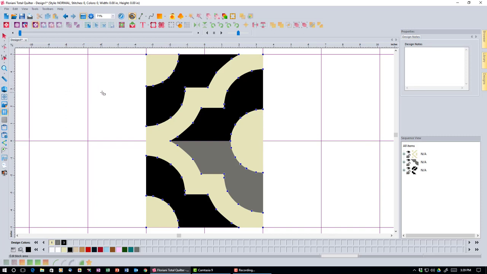We're going to do that by clicking and dragging a rectangle. And we're going to start up here in this corner and drag down to this corner down here. Since we have snap to grid turned on, our quilt block is aligned perfectly with these grid lines and it's going to make a perfect outline for us. So I'm just going to click up here and drag down to the lower right hand corner. Because I have snap to grid turned on, I don't need to get really precise. I just need to get fairly close to the point I want. And when I let off the mouse, you can see that it's going to snap that rectangle into perfect position.